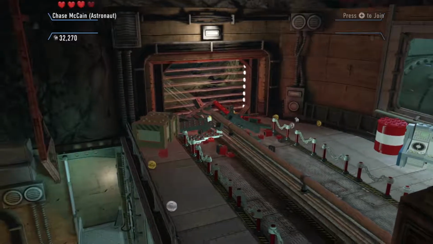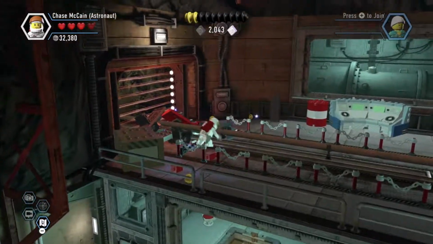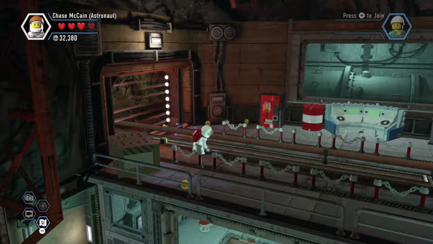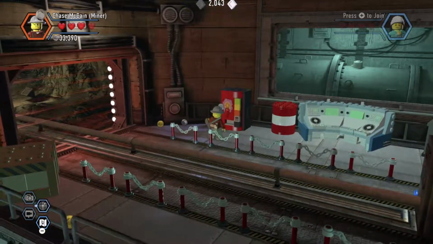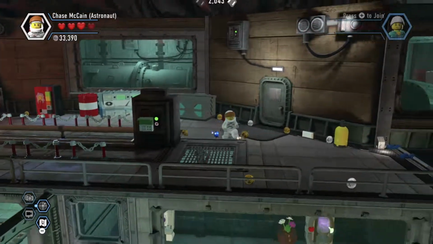Okay, yeah, this makes sense now. I get it. I pieced it together. This is giving us a dynamite dispensing machine, and we can use it. Okay. Alright, that makes sense, I guess. Okay, so we take this. Let's fly over.